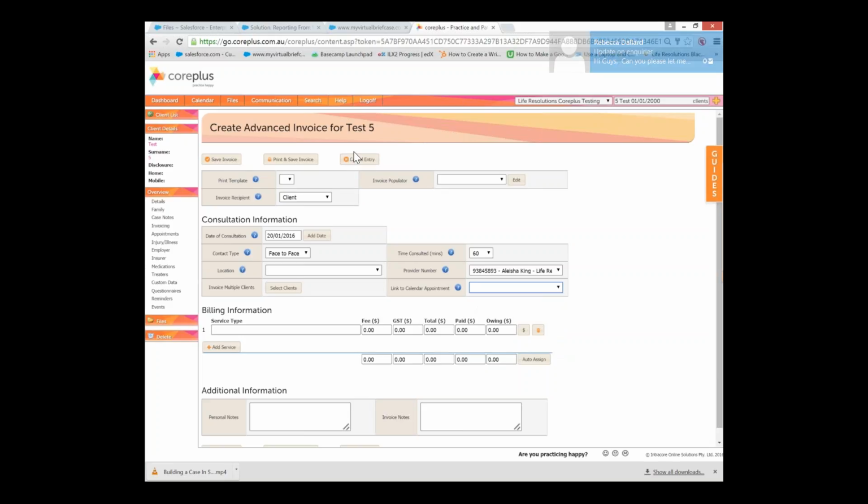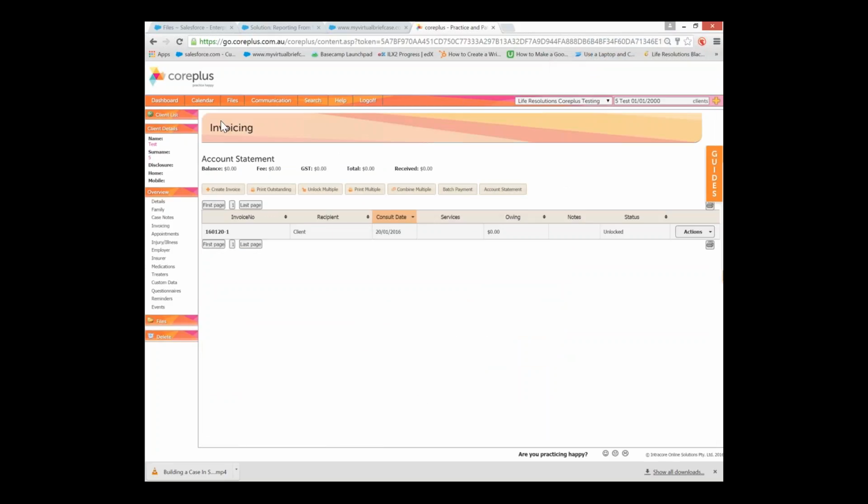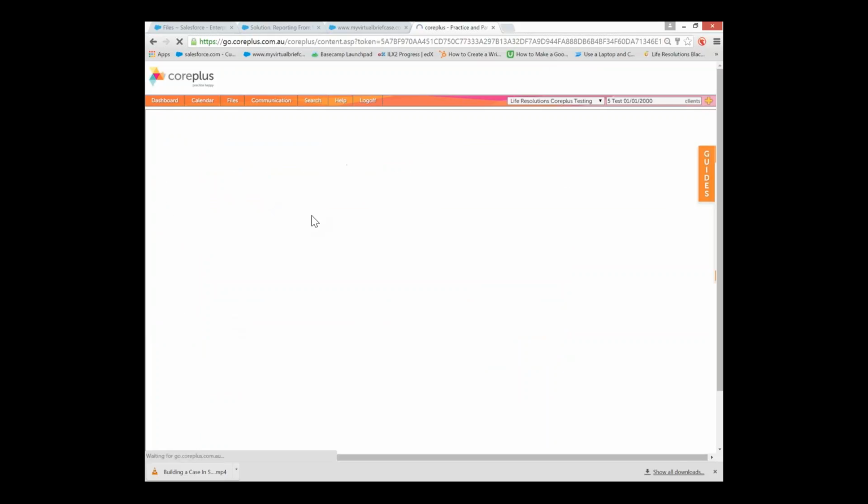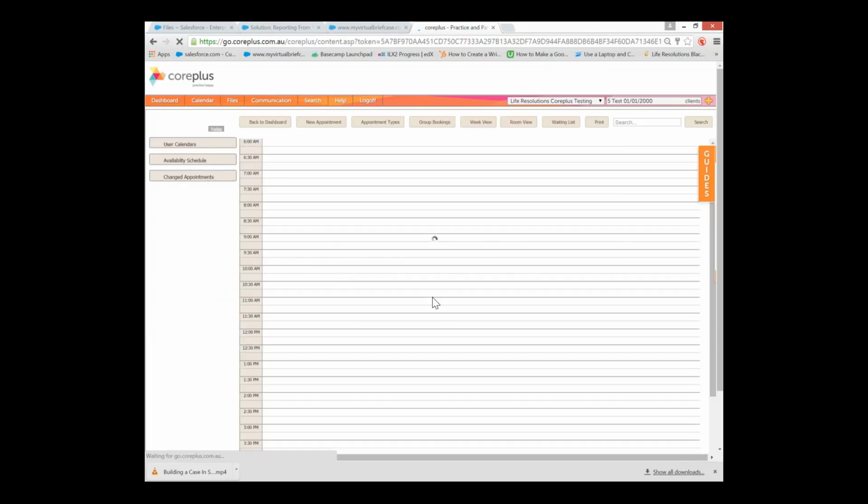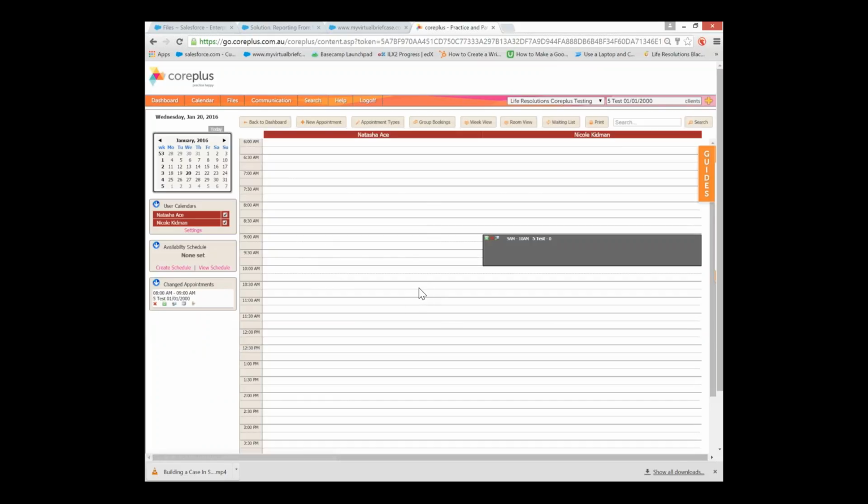All right, so that's really important. If you go through that one and you click on all of those and populate one, it will link it, but you have to know to link it. So the easiest way is just from the appointment, go in, click create an invoice. It links it, it ticks it, it does everything it needs to happen.